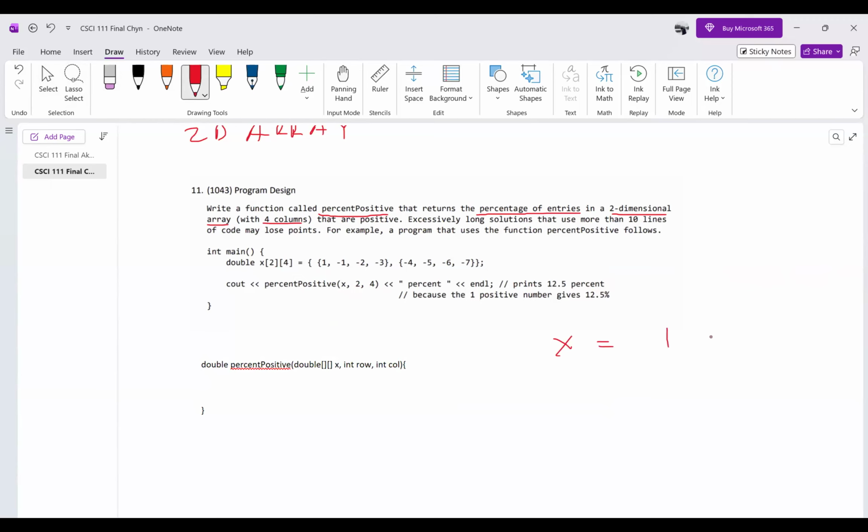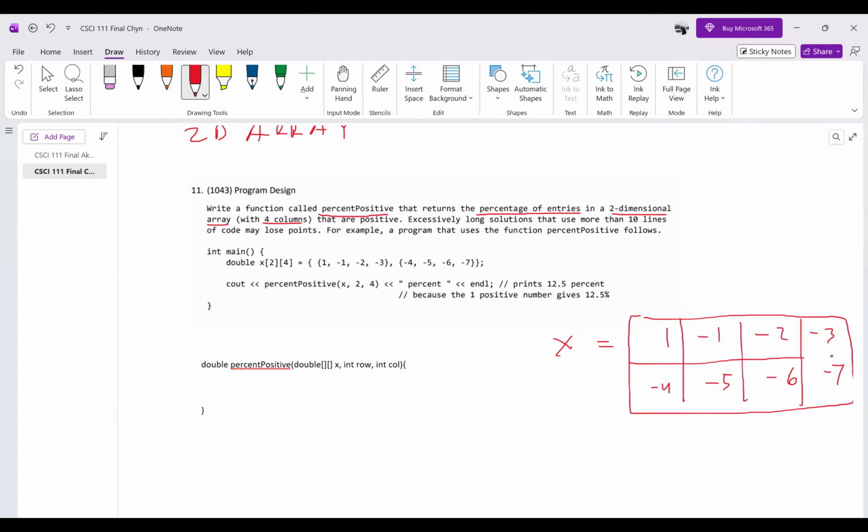So I have 1, -1, -2, -3, and then I have -4, -5, -6, -7. The column always starts from 0, as always, and these are 0 and 1.